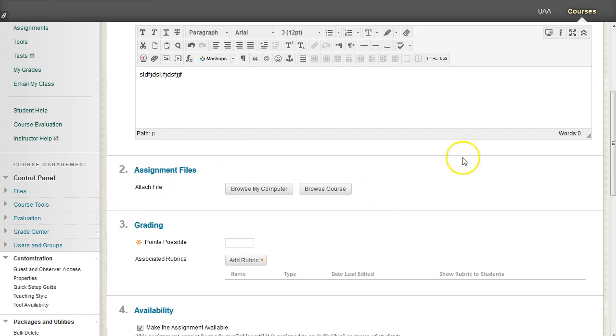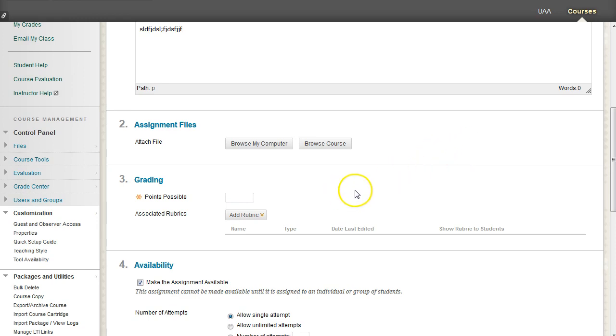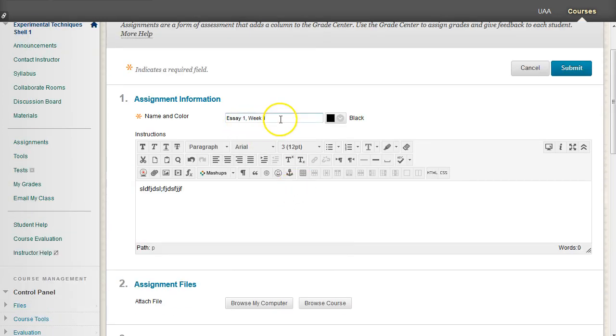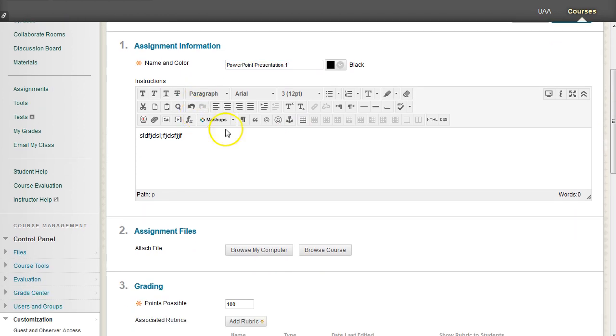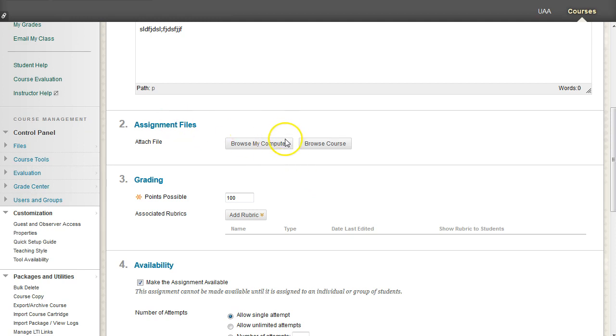And for number 3, and this is optional, is the assignment worth any points? So if I go to 100 points here, and this is an essay. Actually, no, let's call this PowerPoint Presentation 1. So under the assignment files, I'd have a PDF that tells them how to design a PowerPoint and what I'm looking for in the PowerPoint.